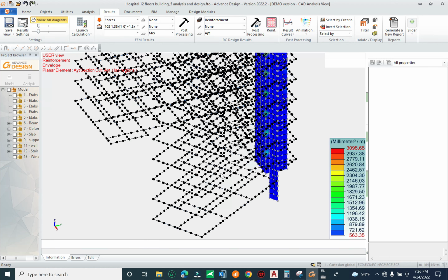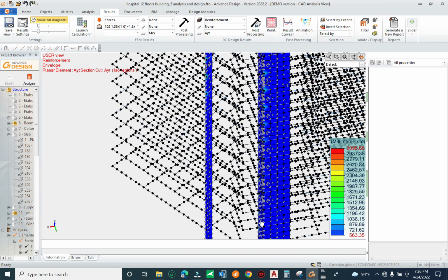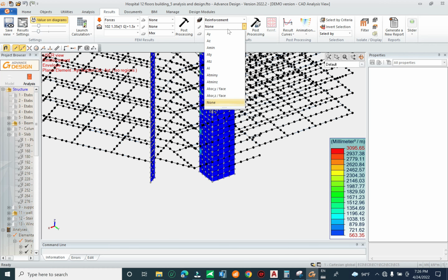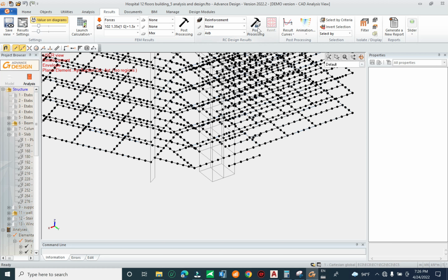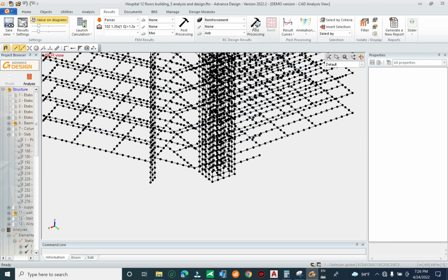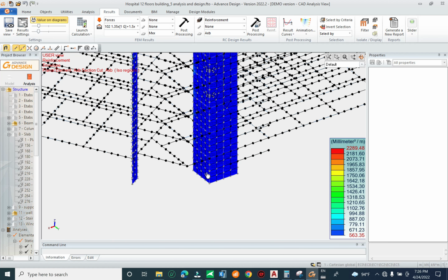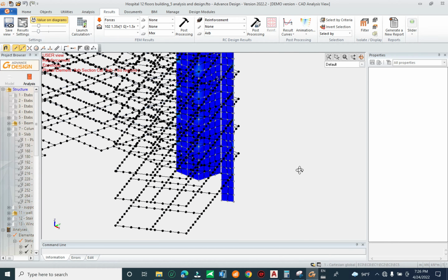Now we just model, not including the opening yet. Okay, you have to include the opening into the design to check it again. Now I want to check the wall by clicking this panel again and open with design module.